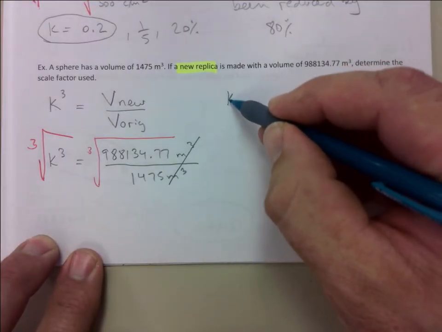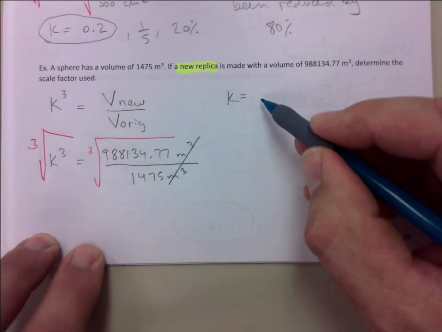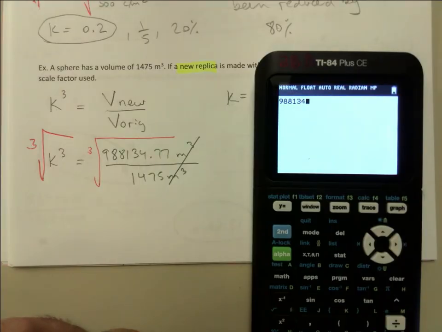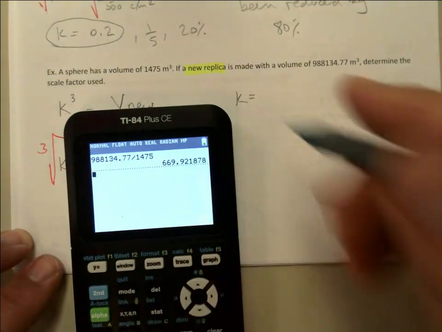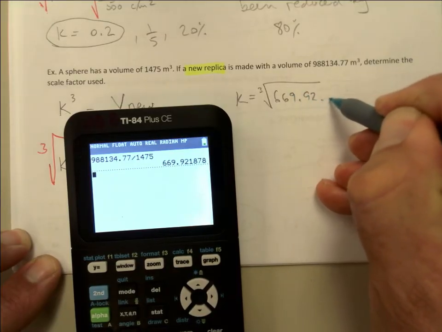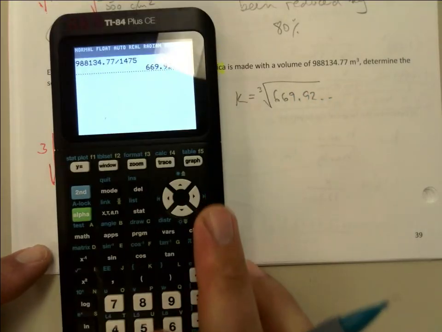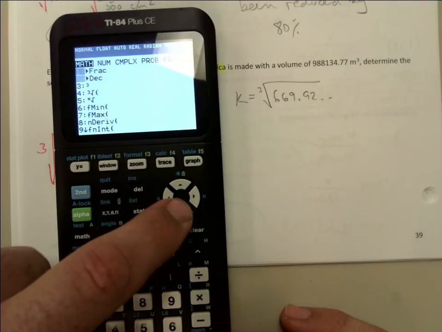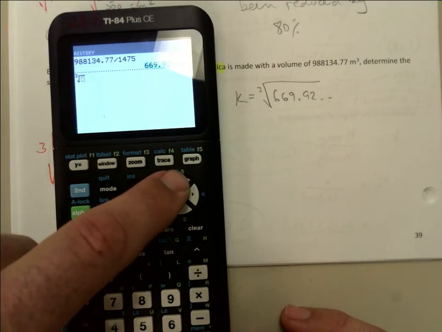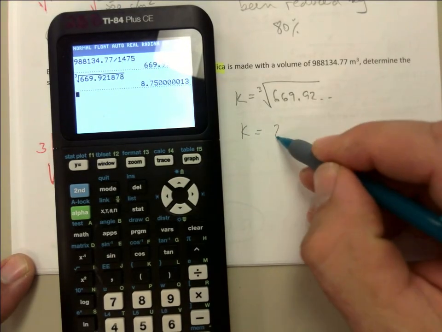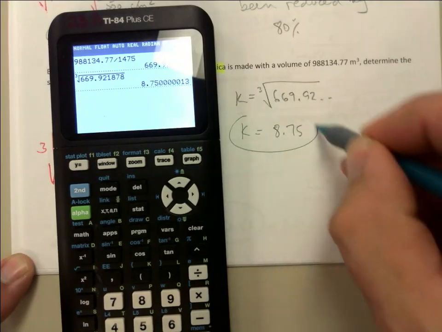I'm going to do it on the side here. So we end up with k, and then all of this. Let's see if we can show one extra step here. I'm going to show that step here. Cube root of 66992 something. Do you know how to cube root? That's important. It's very annoying. Math, and then the fourth option, and then you copy paste your quotient in there. So that's 8.75 rounded to 2 decimals.